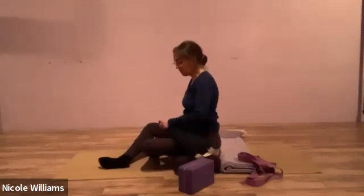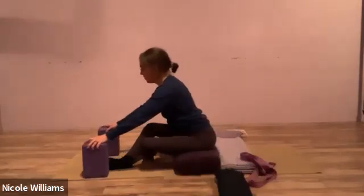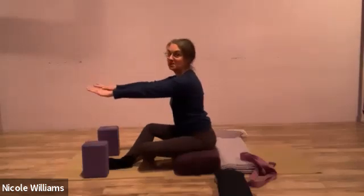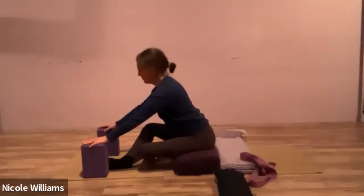Yeah, I would be rather careful here with sand as you come out of this one. Take it away. And then move both of my blocks to the front and feel a reach. Your hands could be on a towel set, or it could be on blocks. It could be on a chair seat or a stool on this one. That would be nice. And I can keep my spine long.